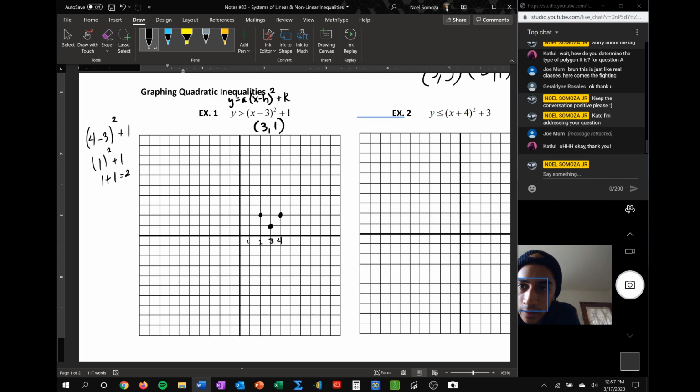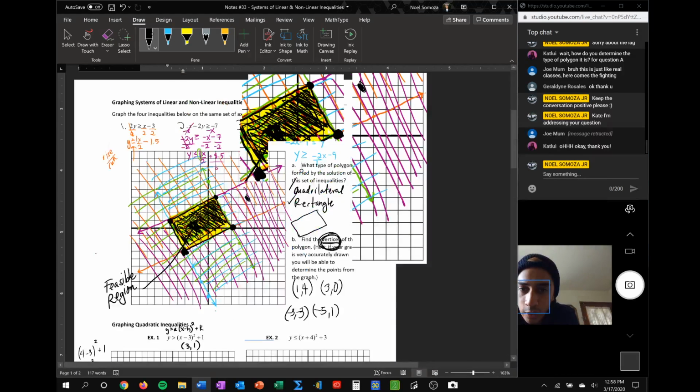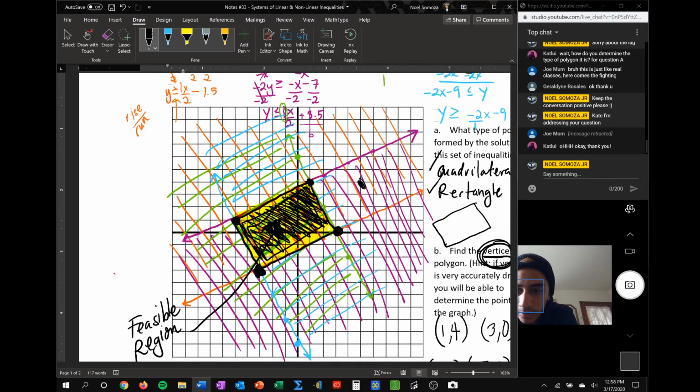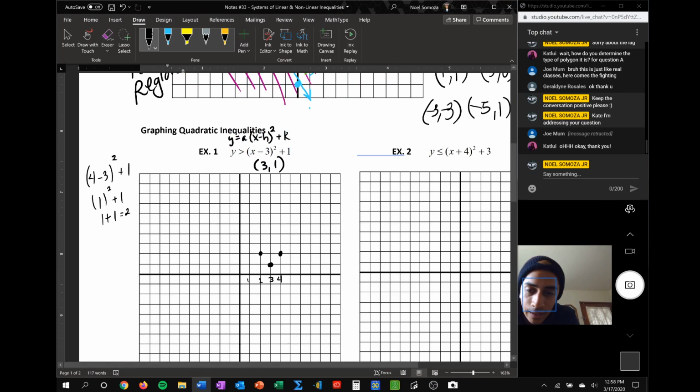All right, now take a look right here at that inequality. Notice that it doesn't have the equal sign underneath the inequality. There's no bar. That means this is a dashed line. The reason all of the other ones were solid, if you go back, is that they all have that equal sign underneath. This one had it, this one had it, this one has it, this one has it. So just remember that if it's a greater than or less than, then it's dashed. If it was equal to, then it's solid.